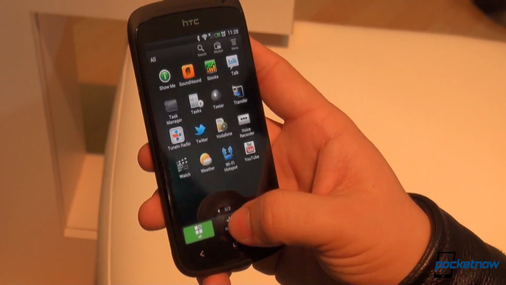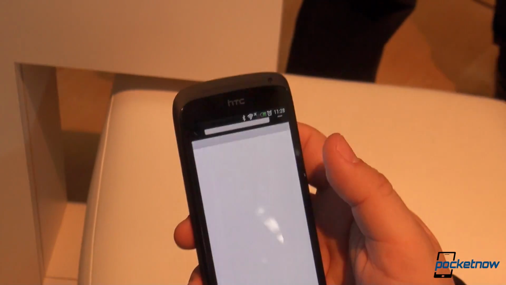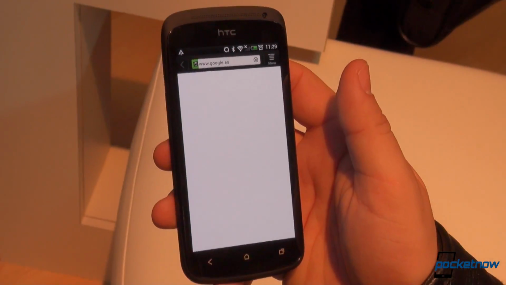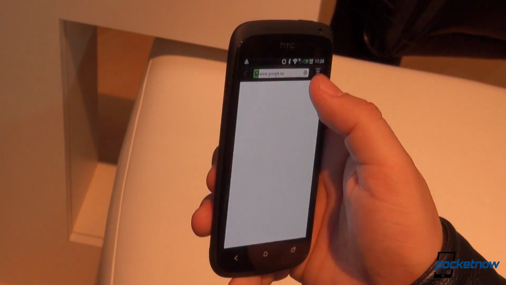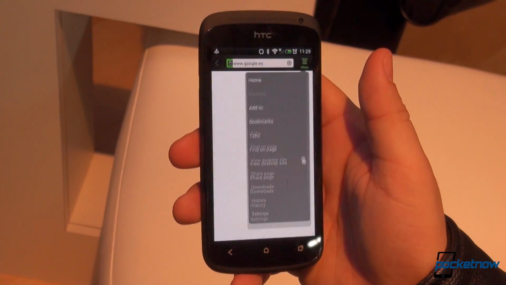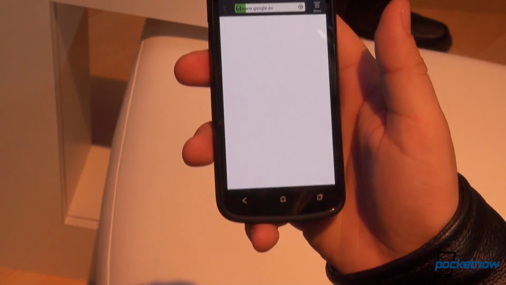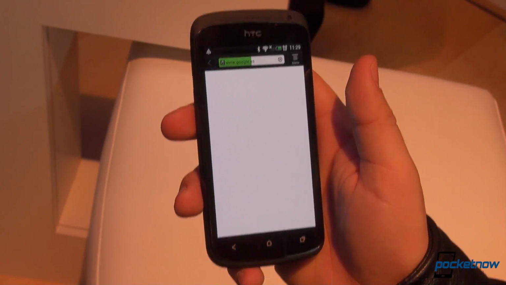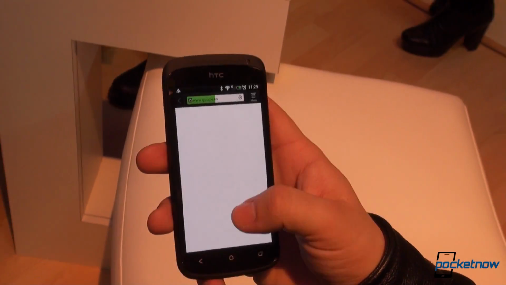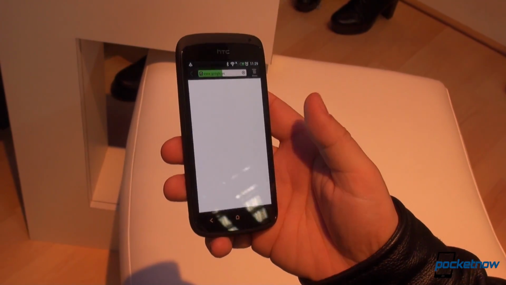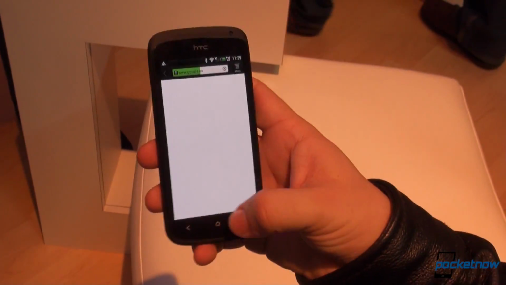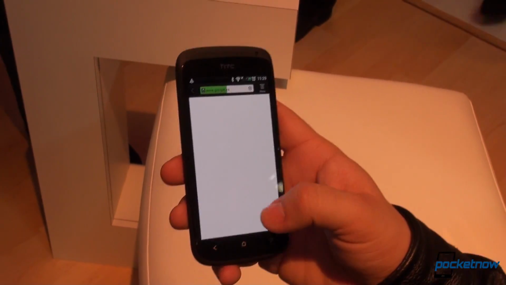Let's look at the browser now. Look for the browser. Here we go. Kind of slow. Obviously, the network's probably not the best. It's too slow to actually test. Yeah. Nothing really compelling here. The same stuff we're already used to. Settings are up here instead of a menu button at the bottom that we're used to seeing in the past.